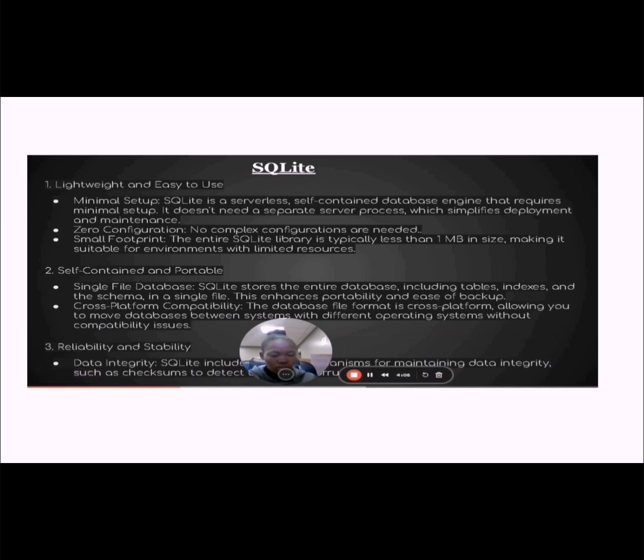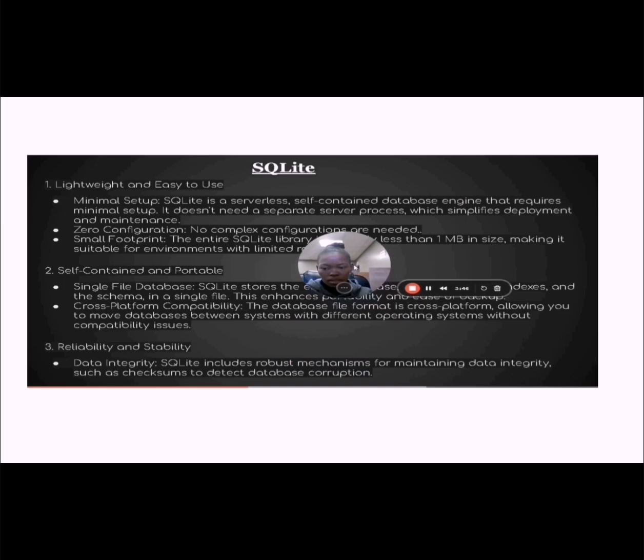It stores the entire database, including tables, indexes, and schema in a single file, which enhances portability and ease of backup. It is a cross-platform database, allowing me to move between different database systems with different operating systems.